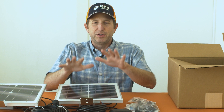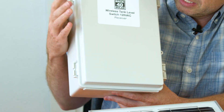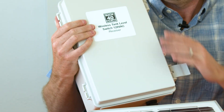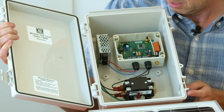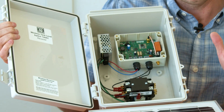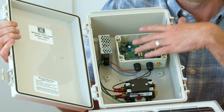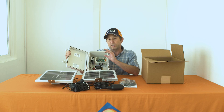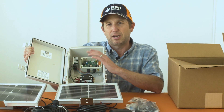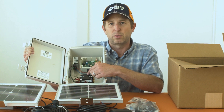If you're using the AC system, your receiver won't look like the solar version. The AC receiver — here's our 120-volt version — has the same type of controller but a couple of extra components: an AC-to-DC converter which takes the AC power going to the pump and converts it to DC to run the electronics, and a contactor. The 120-volt and 240-volt versions differ only in the contactor used, but both contactors are rated to 30 amps.